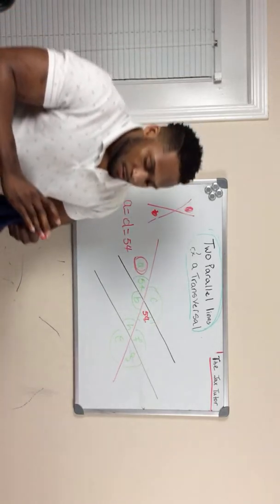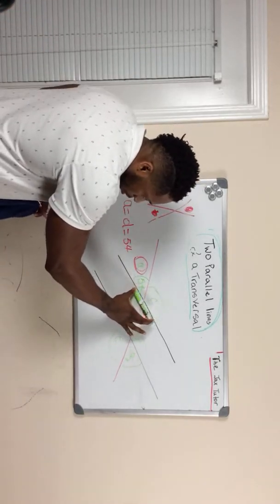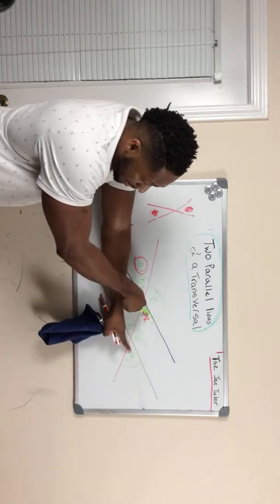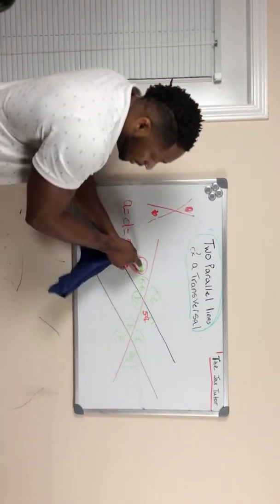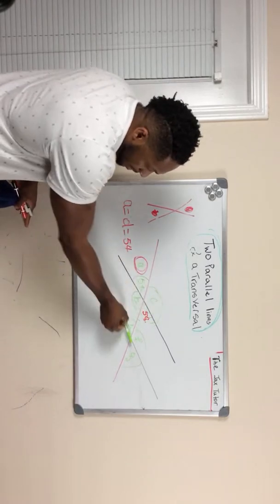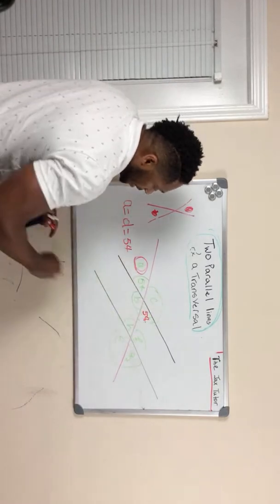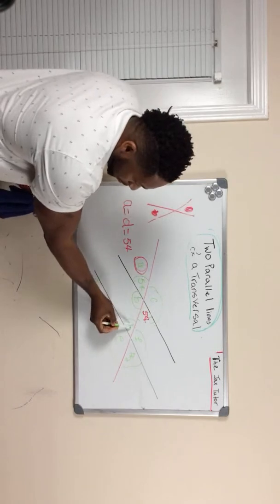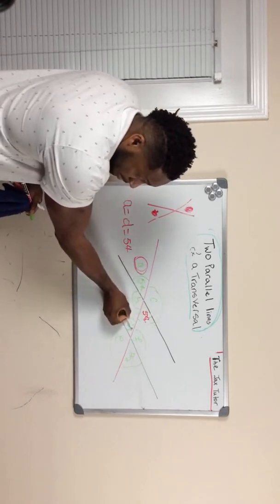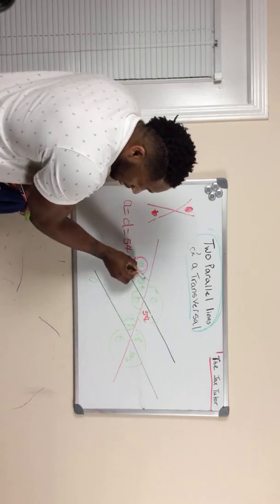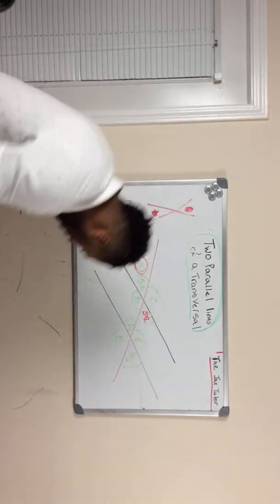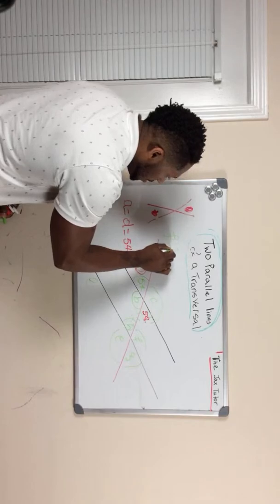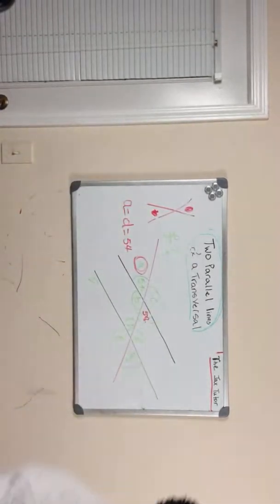So corresponding angles, remember what I said: you start with a line, you draw the line down all the way. So whatever was here is going to end up right here. So this angle is going to end up equal to this angle. Think about this line moving up. Let's call this line L. If we move this line L all the way up, whatever is right here is going to move all the way up, because it's above the line, it's going to be above the line this way, and it's going to be this angle right here. So what's the value of angle F? How much is angle F equal to? Let's see who can tell me.